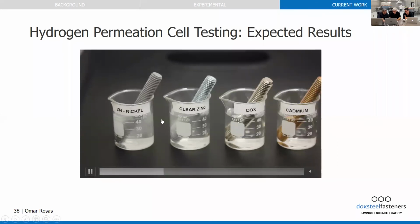So we can see immediately how the sacrificial coatings, in this case zinc, start reacting with the solution. For cadmium, it takes about 5 minutes, and we are going to see that at the very end of the video. But the difference between nickel cobalt and zinc nickel is quite considerable, it's quite obvious. We can see the bubbles here. There's a burst of bubbles right here, and even fumes over here. That's for one stock, and that's how much they produce.